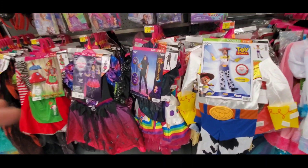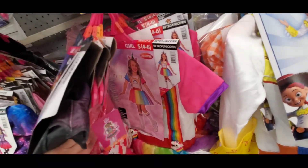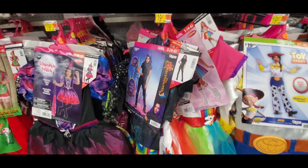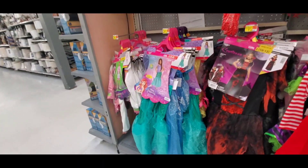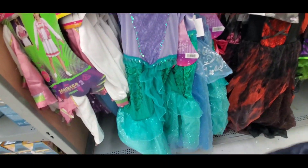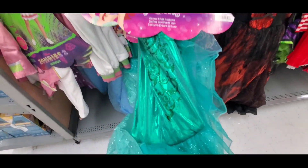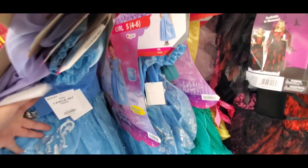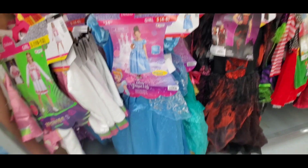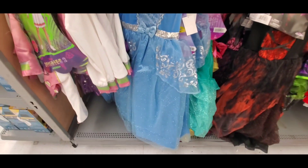I see Descendants and a retro unicorn — this is kind of like a bootleg Inside Out version, but it's so cute though. Down here, 25 bucks for the deluxe costume — we have Ariel, Walmart exclusive. That's actually really pretty. This reminds me of the castle collection a bit, though it's not the same — castle collection dresses are like $100 normally. This is $25 and it's similar but not the same quality. It is gorgeous though — absolutely gorgeous.